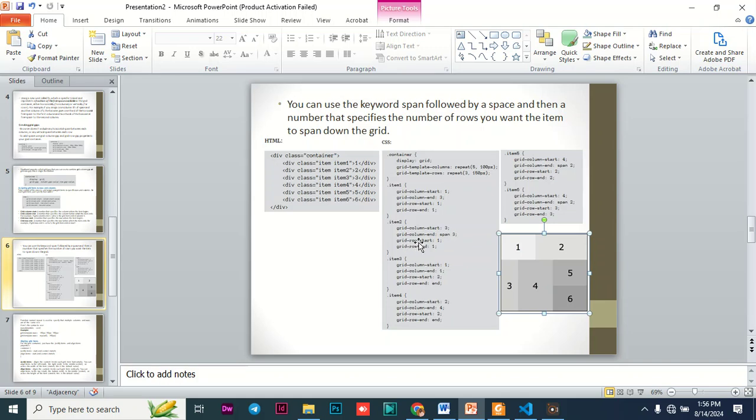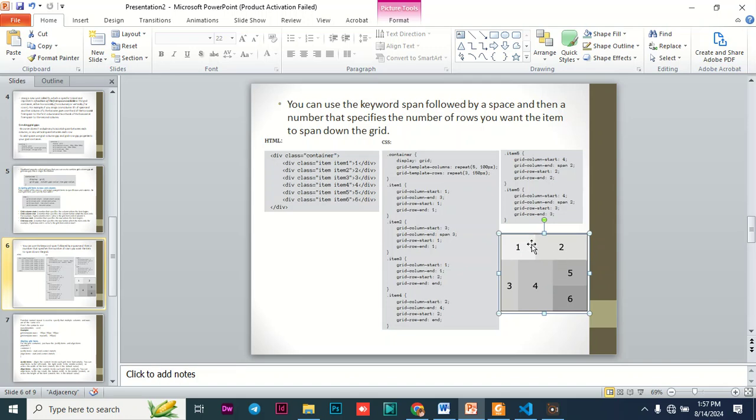So here in the second one, they're saying that the grid column end span 3. Yeah, so you go to this item 2. This item 2, they're saying that it starts from column 3. This is where it is starting from. This is the column 3, and then it is supposed to span 3. So it is going to run through the remaining part.